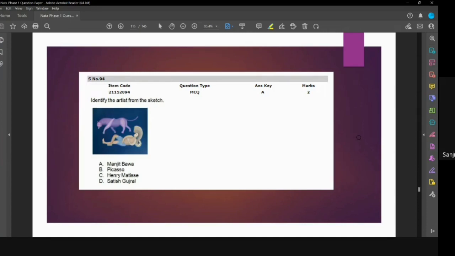He is an artist from Punjab. Manjit Bava's artworks are distinguishable in the colors. So he was one of the first painters to break out of the dominant grays and browns and opted for more traditional Indian colors like pinks, reds, violet. So that's how we can identify that this is the artwork done by Manjit Bava.